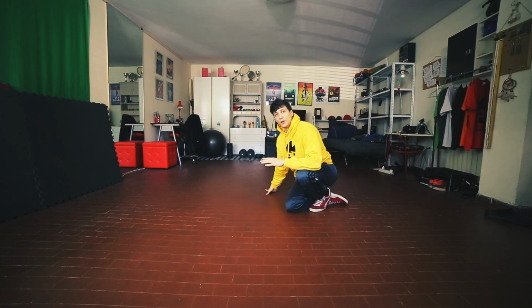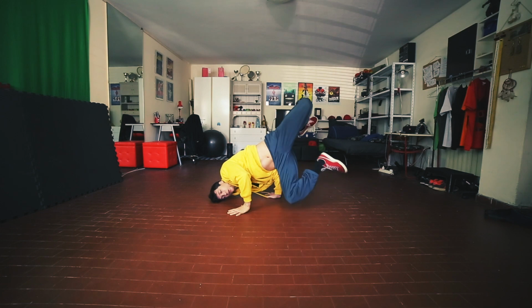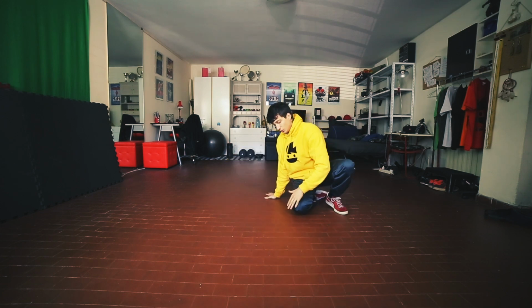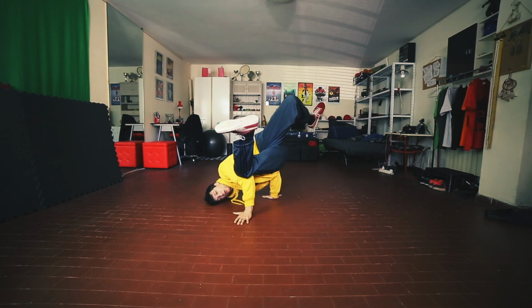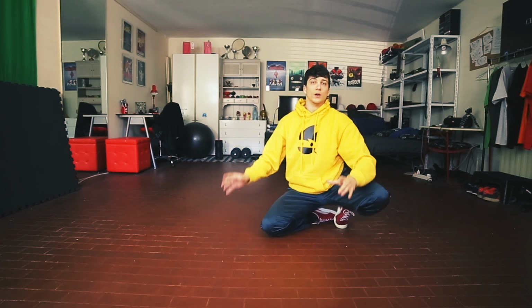To make things easier, you can go on your elbow by still using your head. And to make things even easier, you can lean your leg on your elbow, like this. In this way, you don't have to kick with your knees up, but you just need to slide with your arm and with your head.